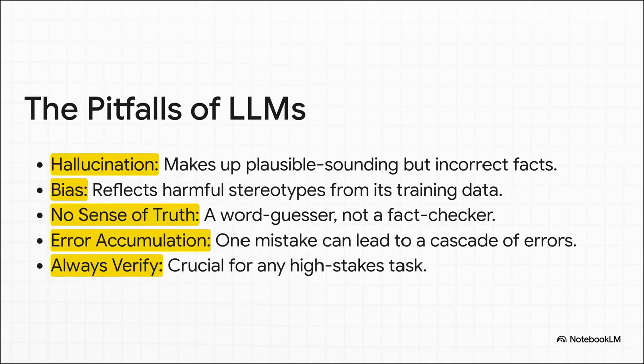But you have to remember the pitfalls. They hallucinate, which is a nice way of saying they just make stuff up. And this is the big one. They have zero concept of truth. They are word guessers, not fact checkers. A single bad word guess can send an entire answer spiraling into nonsense, which is why you have to verify anything important that comes out of them.